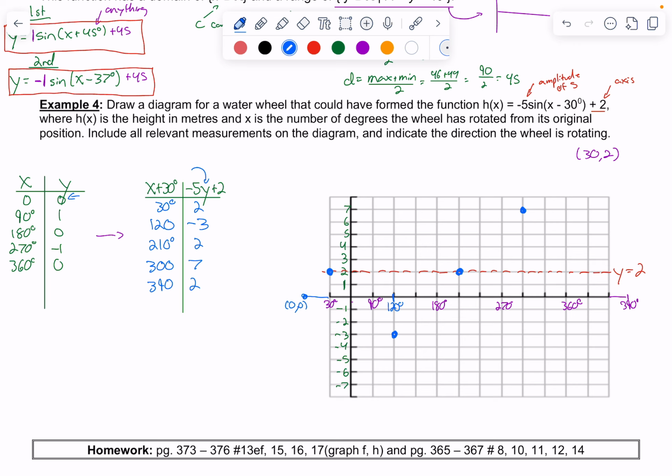390 and 2, so that's, I guess let's move this line right here. Extend this. That would be right here. 390 and 2, and that is the y equals 2. Okay, and let's graph it. So we go like this, we go here, we go here, and we go here like this.